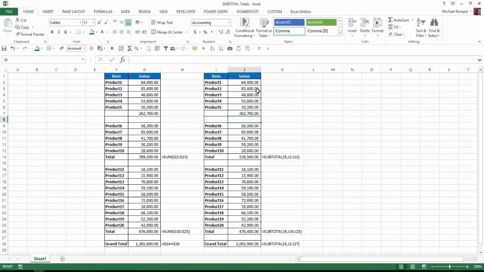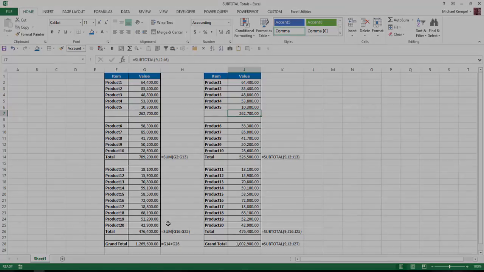Again, I get a subtotal of those first 5, but because I use the subtotal function, my grand total ignores that subtotal that we inserted at cell J7 and still only gives me a grand total of 1,002,900. So that's another nice feature about subtotal, it ignores the other subtotals in the same column, so you can use that in lieu of the sum if you want to add intermittent subtotals within your range.